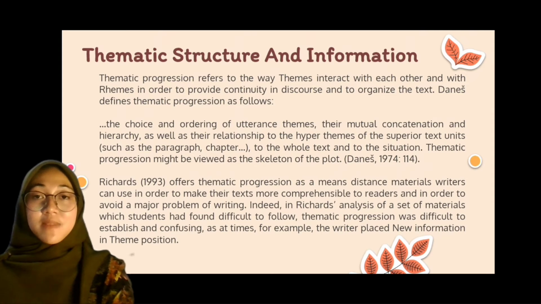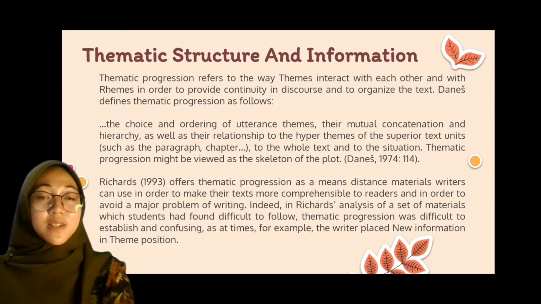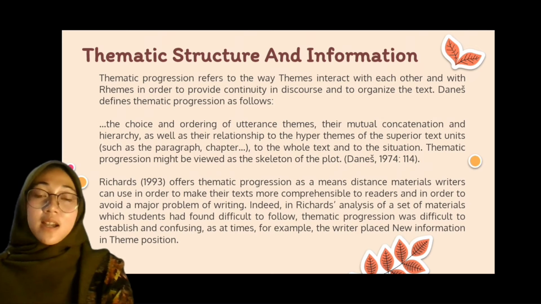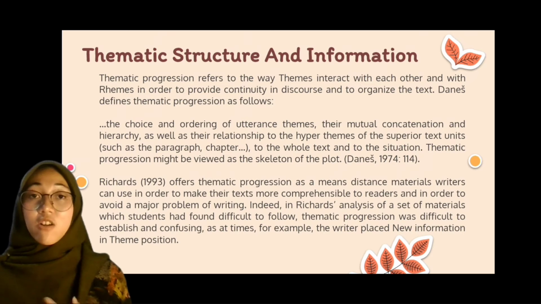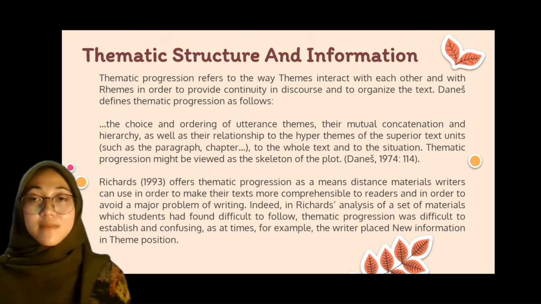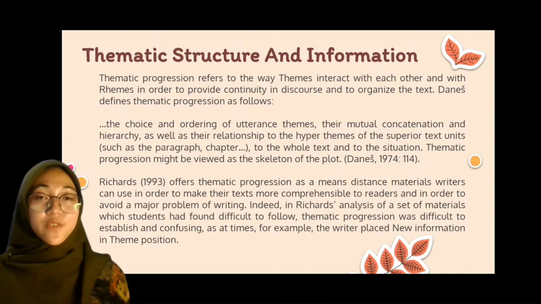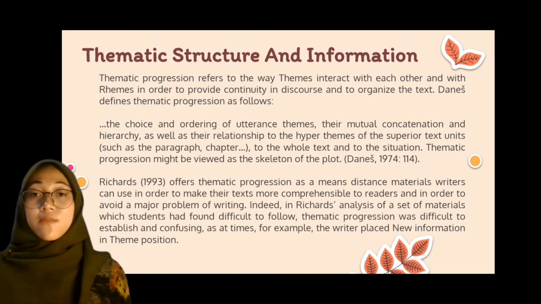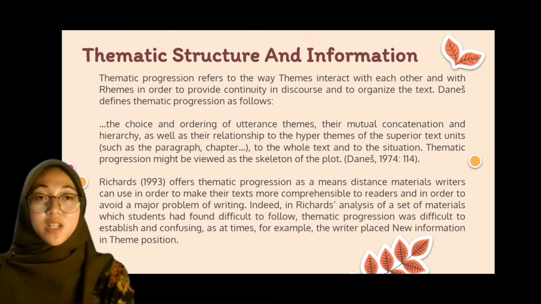Richard offers thematic progression as a means material writers can use in order to make their text more comprehensible to readers and in order to avoid a major problem of writing. In Richard's analysis of a set of material which students had found difficult to follow, thematic progression was difficult to establish and confusing at times. For example, the writer placed new information in theme position.